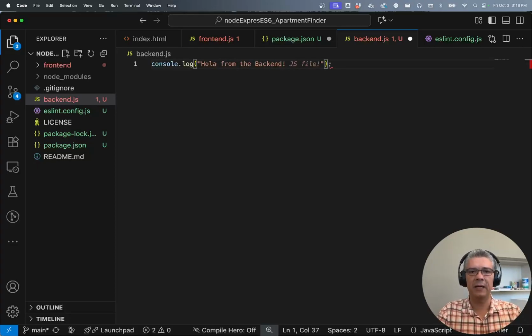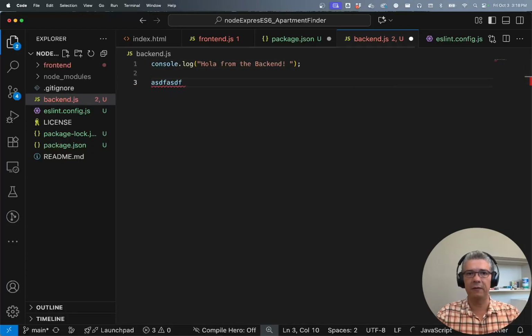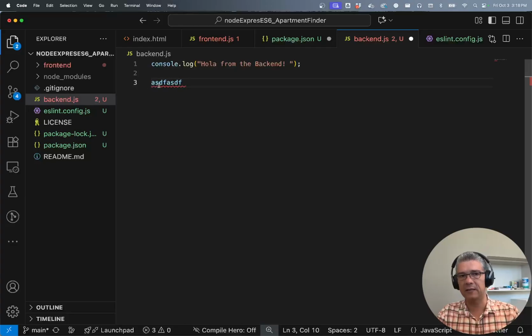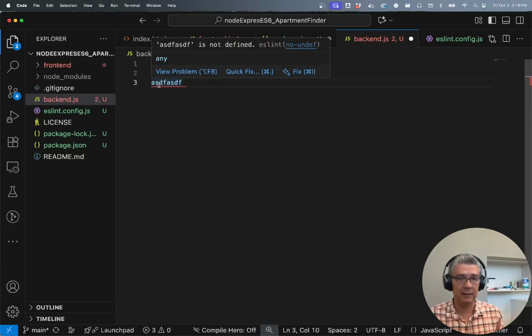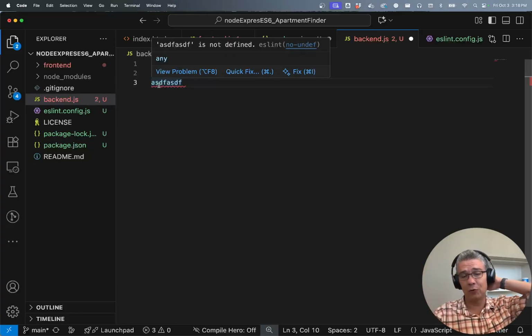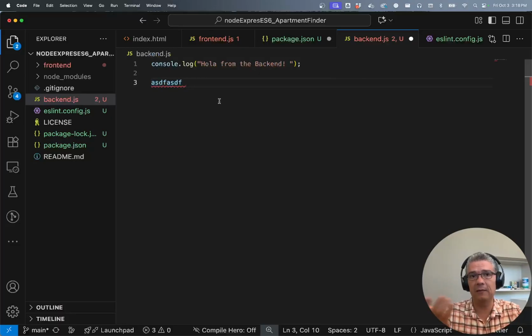Okay. And as you can see, Copilot is very eager to try to help me write things. And if I write some wrong things, then ESLint is working. And that means that we can dance because ESLint is working. And remember, never develop JavaScript code without running ESLint and Prettier, properly configured. Because if you do that, you could be omitting a lot of errors that you have in your code. Okay. Save this, save that.